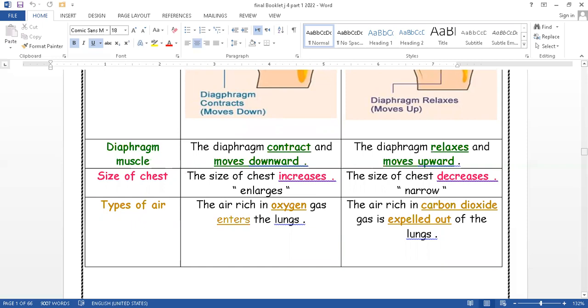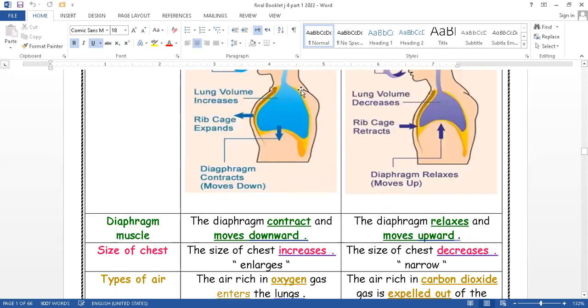After that, the diaphragm will contract and the two sides of the diaphragm will move downward. Like here in the picture, the size of the chest will increase due to the entering of air, and our diaphragm, this is the diaphragm, will contract and the two edges will move downward. But on the opposite side, in case of exhalation, we get the air out of our two lungs. So our chest will decrease in size, the diaphragm will relax, and the two edges will move upward.